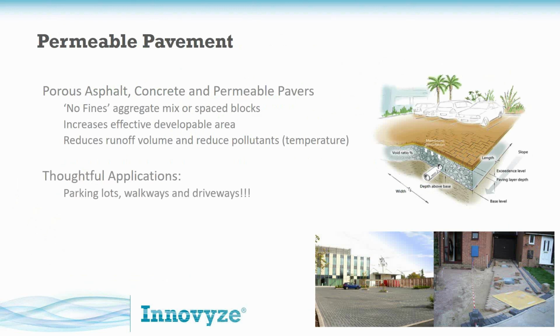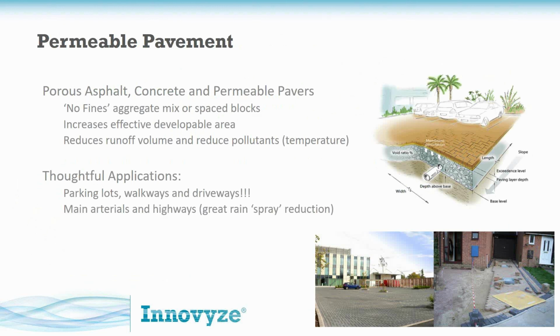Some thoughtful applications, basically any place you're going to walk or drive, you can do this on your site. I've personally worked on a project with fire lanes, right? You need a fire truck or an ambulance, really heavy machinery. Well, you can still have a pervious structure. You can even have grass planted in these areas. You can't even really tell that there's a road there. Obviously, there needs to be signage for those emergency crews, but you can even have fire loops, fire lanes, be grassed if you use a porous facility.